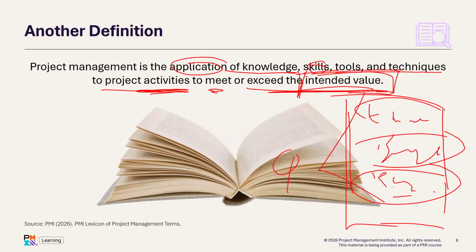Quality is the degree to which the project fulfills requirements. And that requirement will be the value the stakeholders expect. And that value or that expectation must be known from the very beginning so that you plan your project to position it to meet this value. And that is when we will say that quality has been achieved. That's when we will say that success has been attained. And this is what project management is supposed to lead to.